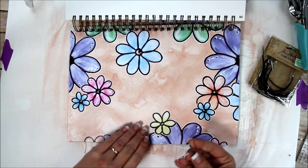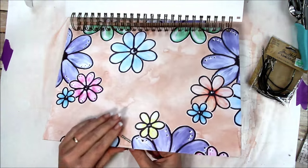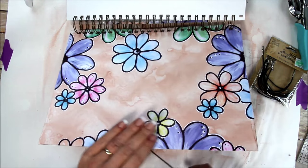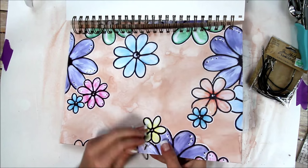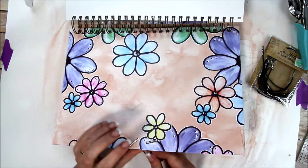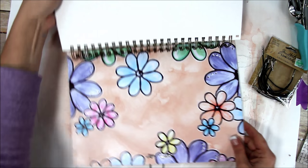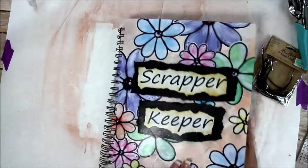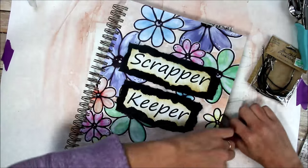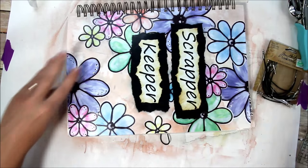I've never used them before, so this is my first time. I think you just stick them in like that and then pull. And it should be secure, just like that. So I don't think I'm going to cover that up. Maybe one day I'll cover it up with a flower, but for right now, I think I'm just going to leave it, because it might get too big where I might have to do something else.